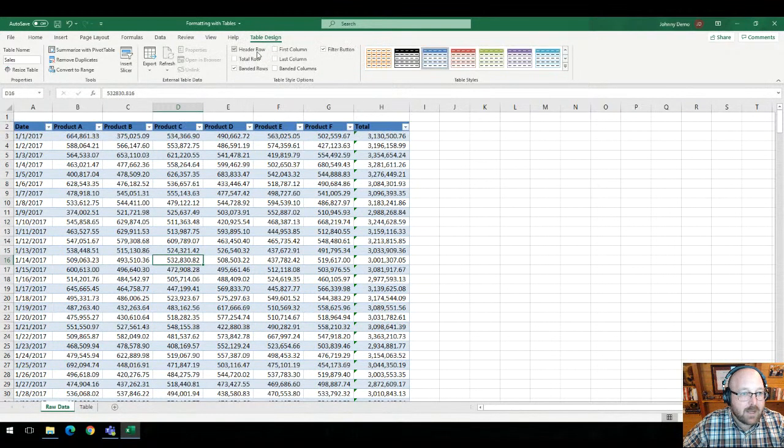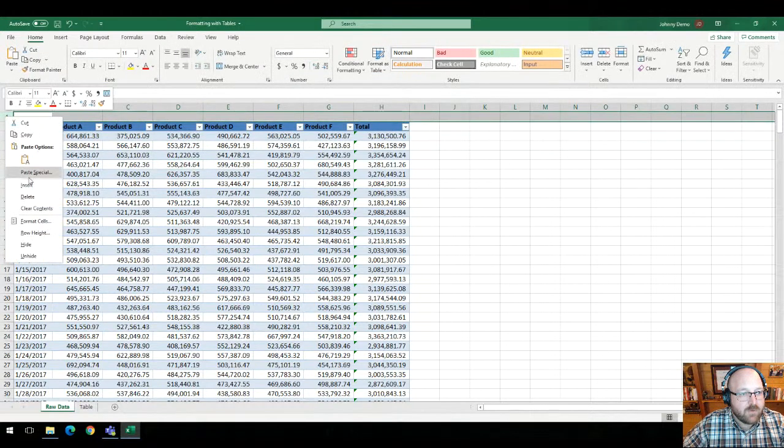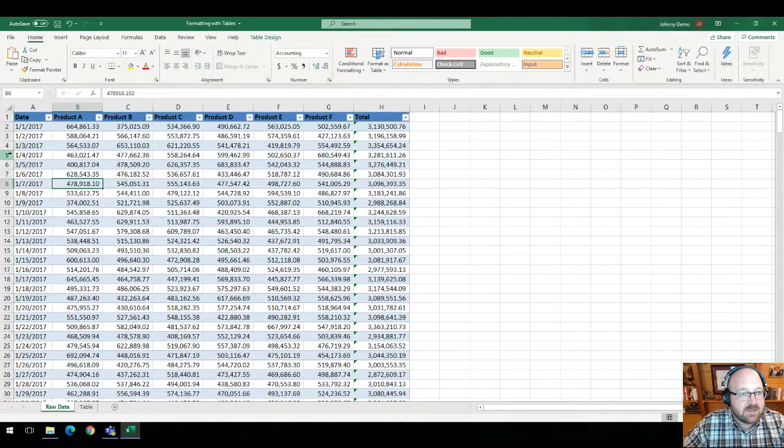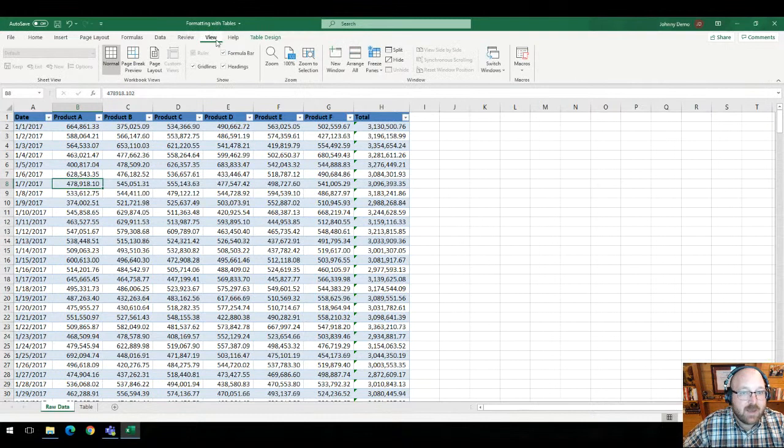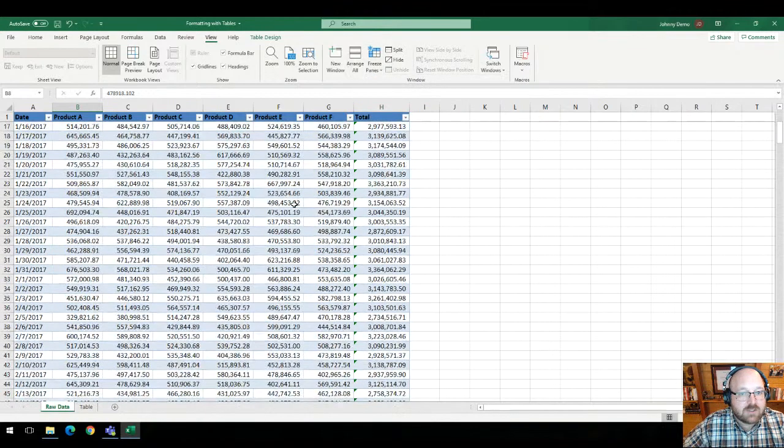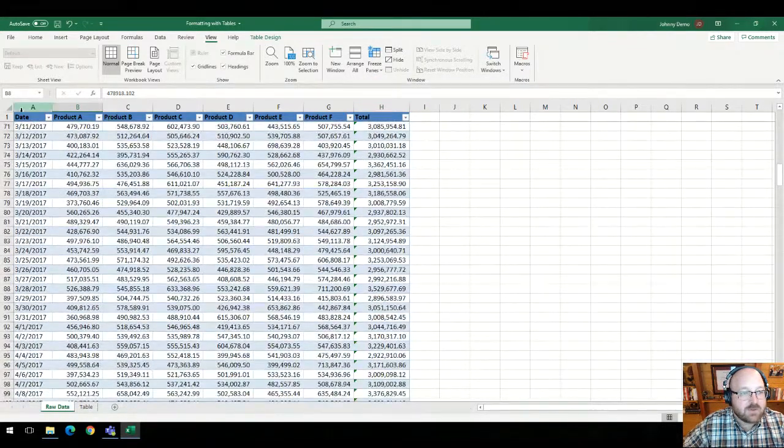Okay. Now, another thing I want to point out with the header row, this is kind of a cool trick. Most folks, for example, when they want to freeze the top row, let me just go ahead and remove our row 1 here. Okay. And let's say I want to keep this top row in place as I'm scrolling down. Well, what most folks do, not using tables, is they'll come over here to the view menu. And from the view menu, they'll choose freeze panes, and they're going to go ahead and choose that freeze top row. And in doing so, as they scroll down, that top row stays static.